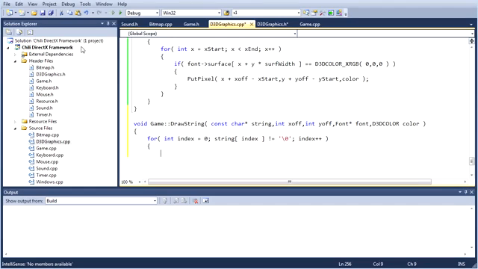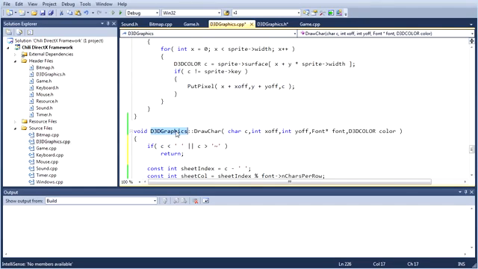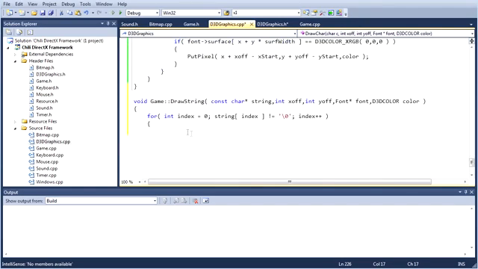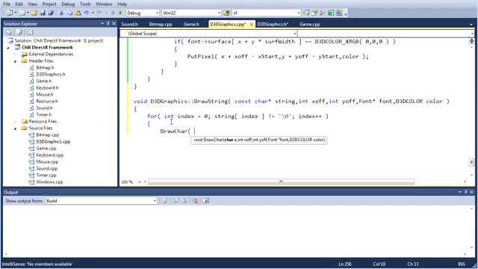What am I doing here? This isn't game. This is wrong. There we go. Draw string. What are we doing? Draw char. So the character will be string at index.